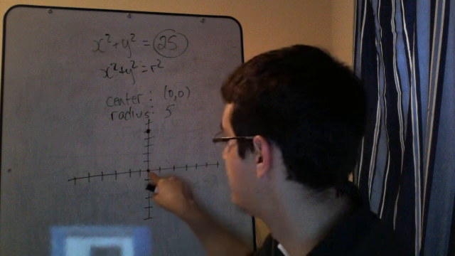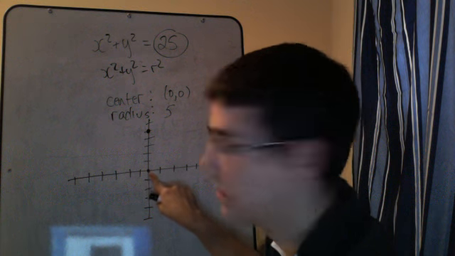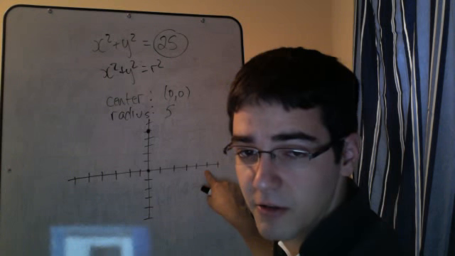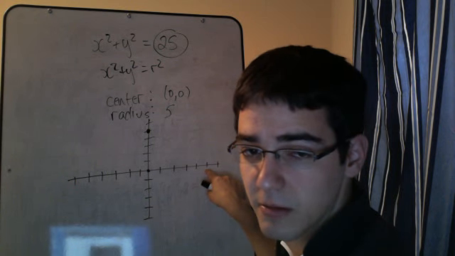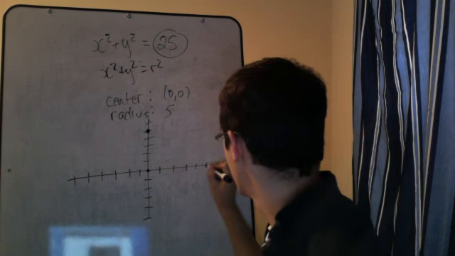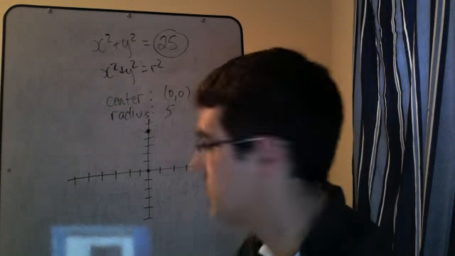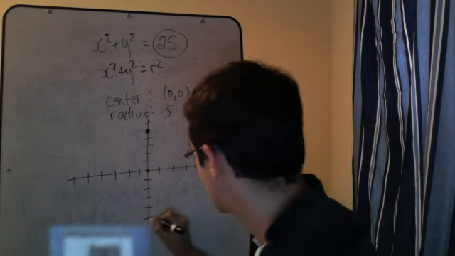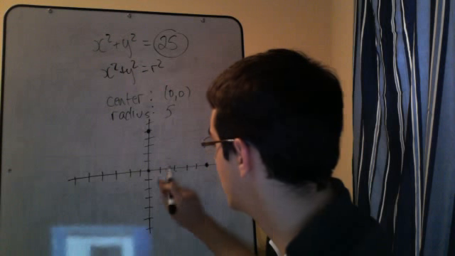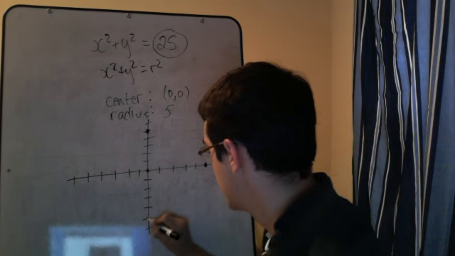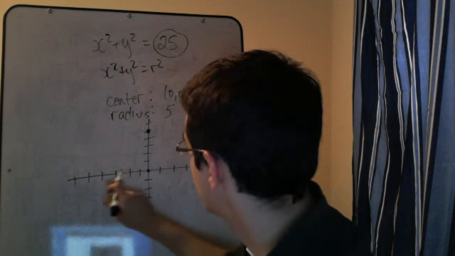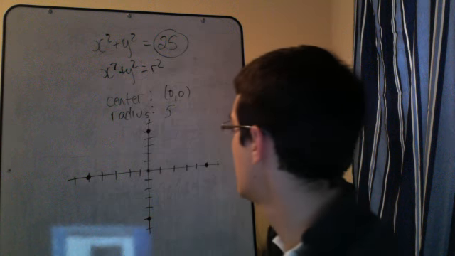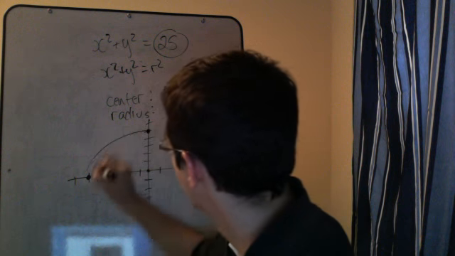Now let's go to the right. So we have 1, 2, 3, 4, and 5. You're going to plot your new point right on this coordinate, right there. Got it? You're going to repeat that. Let's extend this a little bit. So 1, 2, 3, 4, 5. 1, 2, 3, 4, 5. And then you just connect.